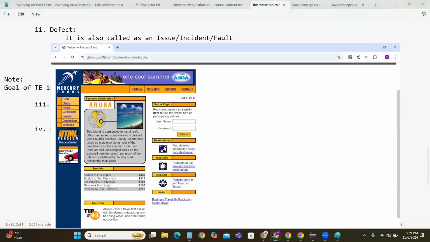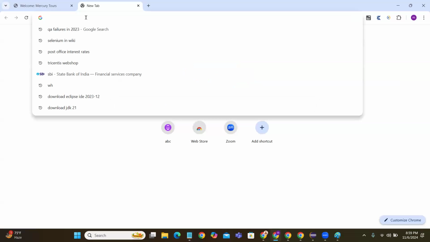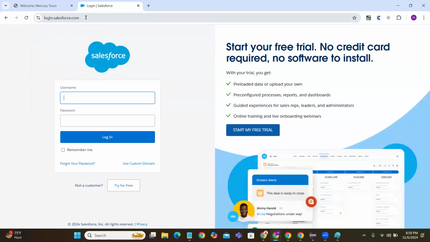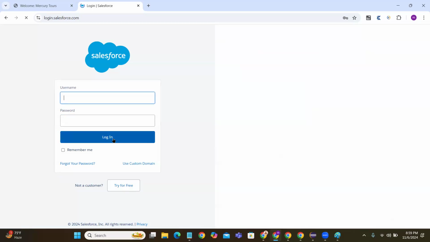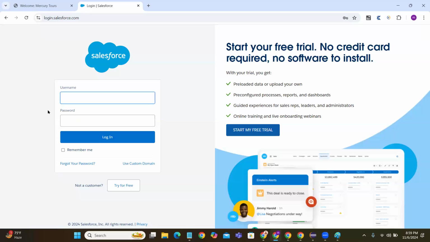I will show one live application. Login, salesforce.com is there. If I do not enter the username and enter only the password, and click on login, what is the expectation? An error message should be displayed. See, when I click on login, no error message is displayed. But we are not going to call it failure. One or two defects will not cause system failure.